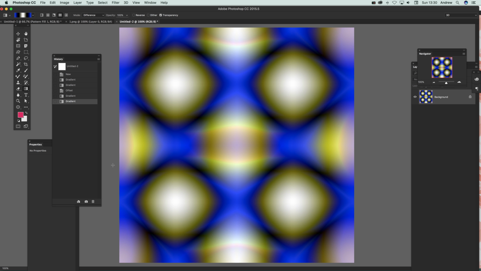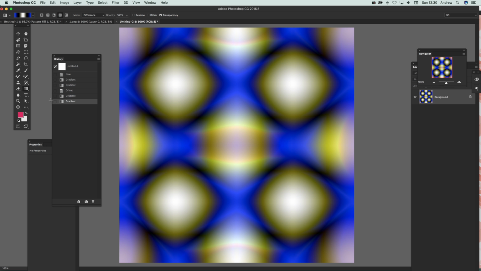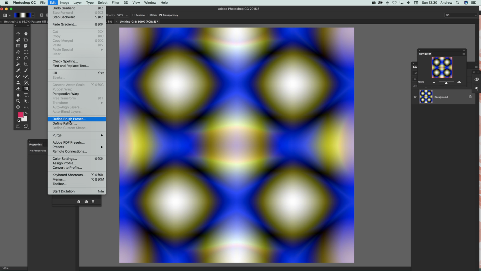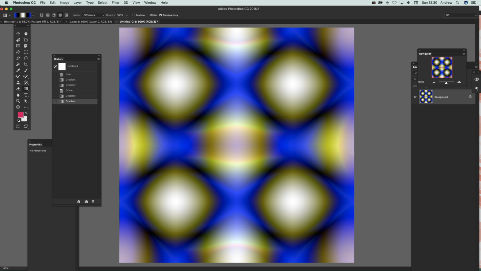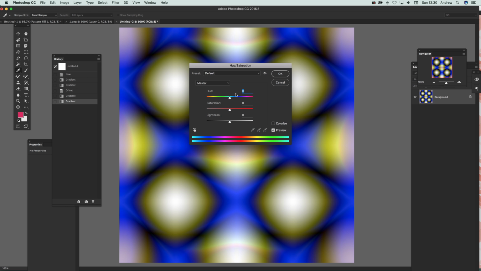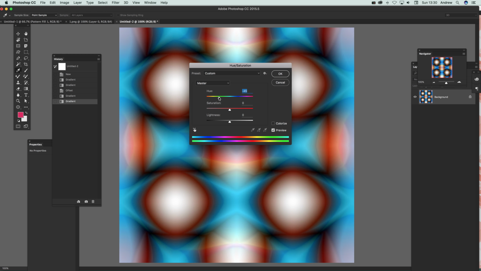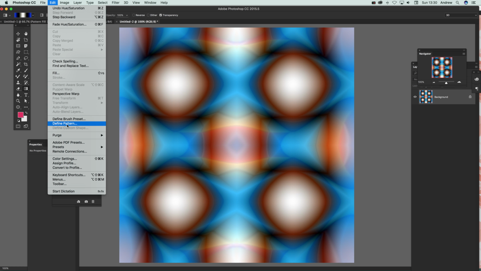I can then define that. It's a bit more complex than the previous one. You don't have to, of course, you can just keep it very basic, Edit and Define Pattern again. Now once you've done that, you can also, of course, recolor it as well. You can go to Image, Adjustments, Hue/Saturation, just go across, just change the color, and again it's changing everywhere, so you can then just go there, Edit and Define Pattern.